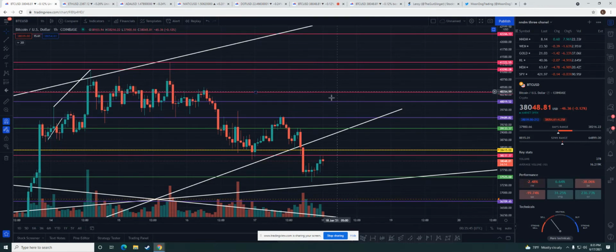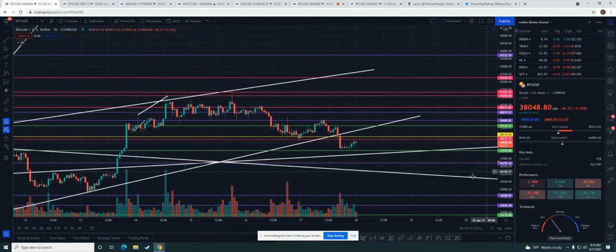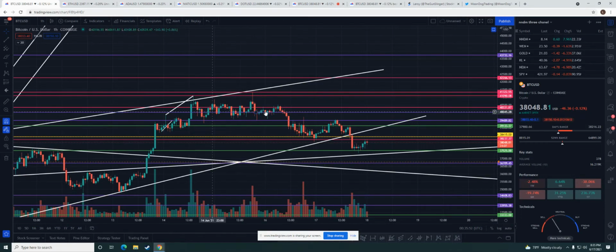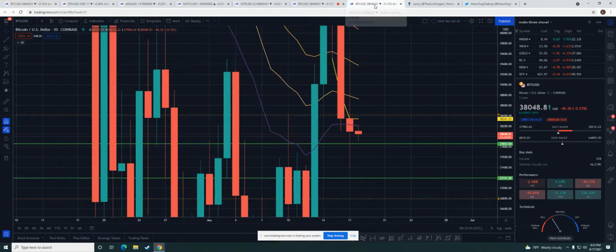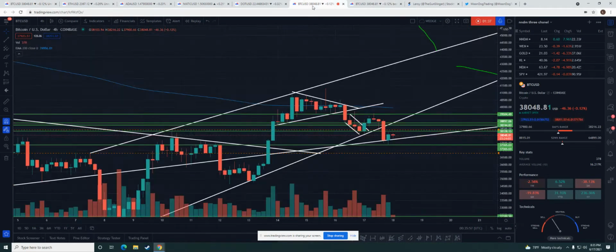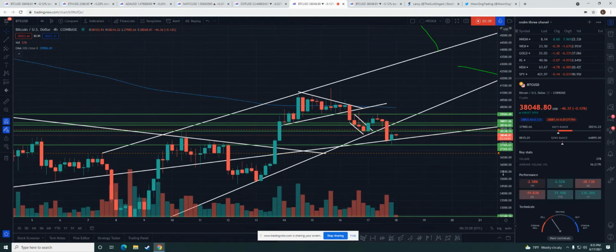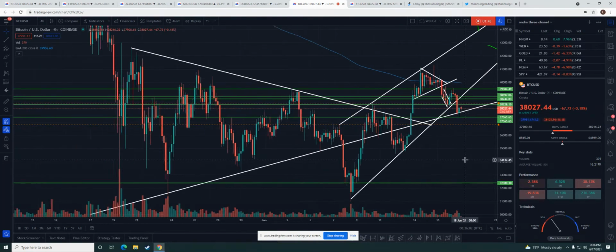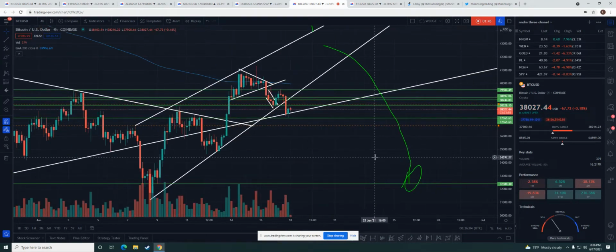But this chart's a little dirty. It's an old chart I had. Look, it's the same thing, but just way more lines. I tried to clean it up in here, but it's just too much. So I started a new chart for you guys. We're going to go to that in a minute. But this is my other chart that I just started to try to clean it up to make it easy for you guys to see. So this is where we're at.